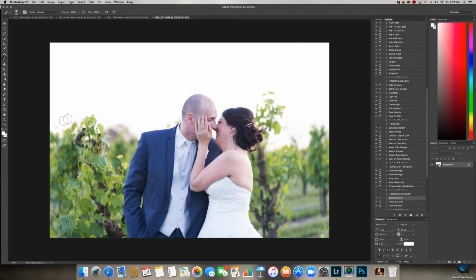So just these parts that are sort of floating in midair, they don't seem to be attached to anything. I'm going to clean this up around his neck just because it's sort of sticking out. And then I'm going to do this over here. And I'm not going to take it all the way to her hair. I'm just going to remove this that's sticking up and make it look a little more natural. There we go. That still looks like it's meant to be that way, okay? So that's the first step. When you're going to remove something from your background like that, you do it first. Do that as your first step before you put your sky on, okay?